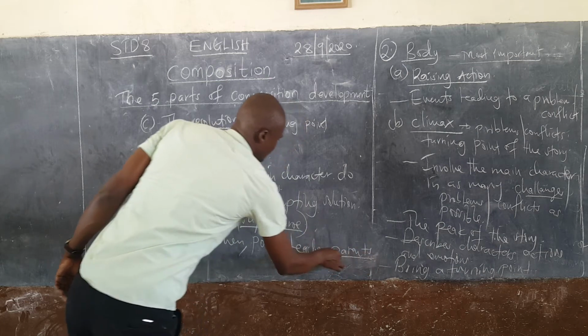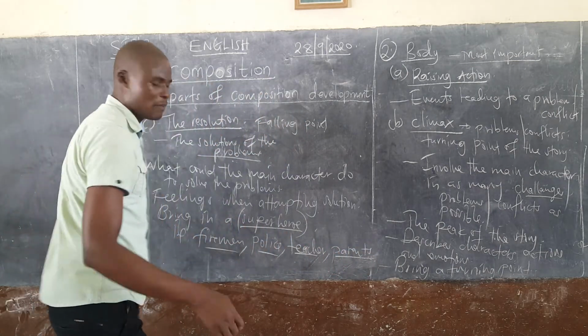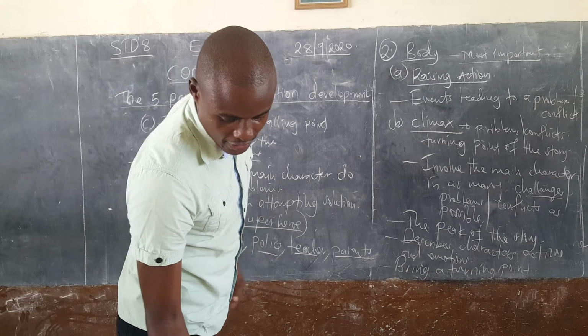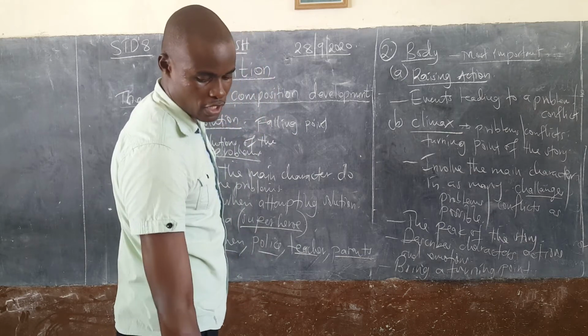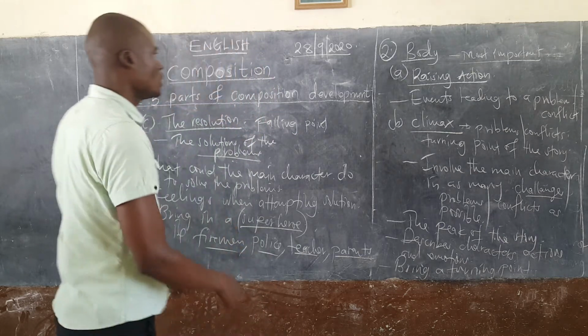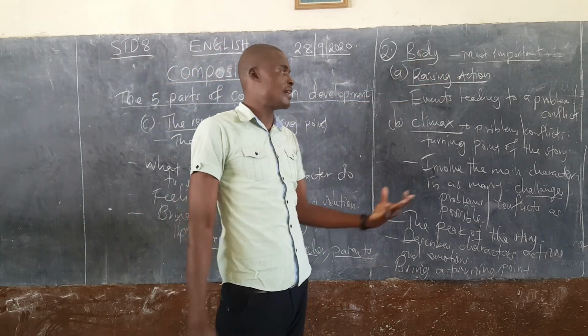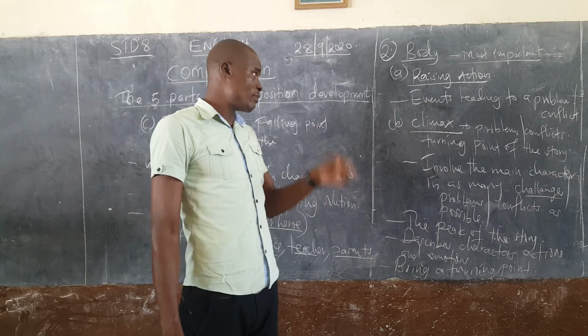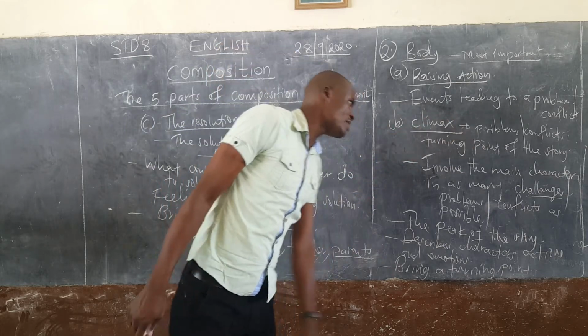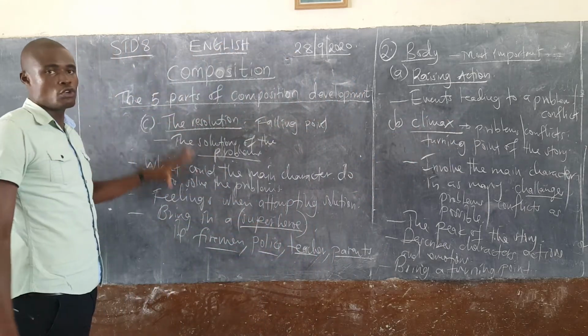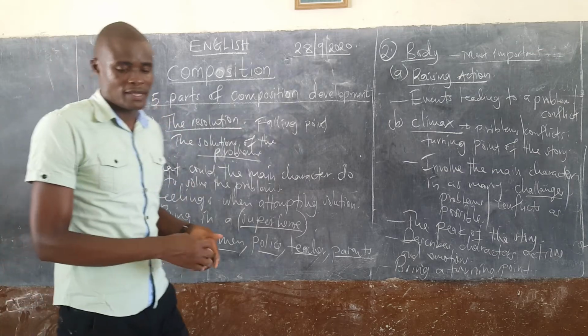You can have parents come home, if you're at home, to solve the problem. So now remember we are still on the body. The body contains the rising action, where you bring events leading to the problems, then bring the problems, then try to bring the solutions of the problems. Remember that?